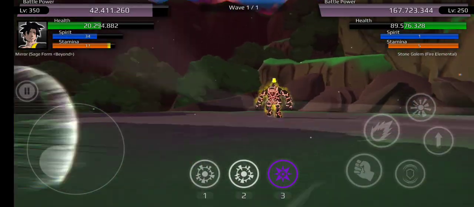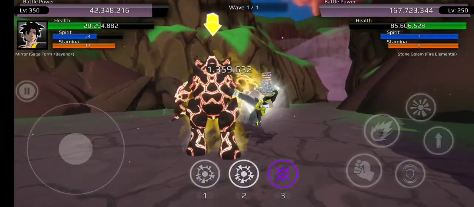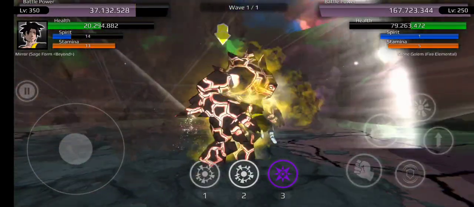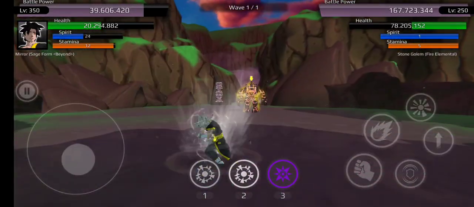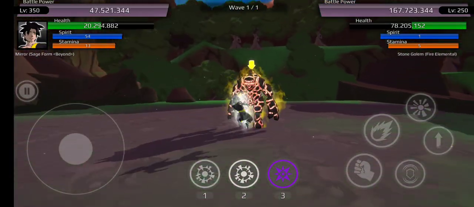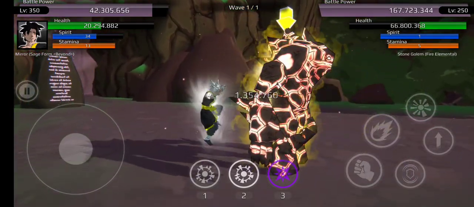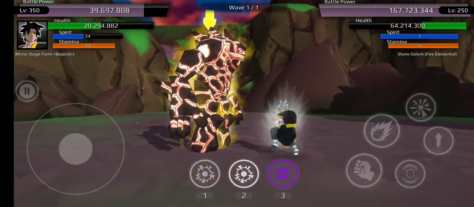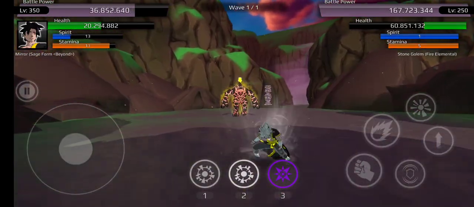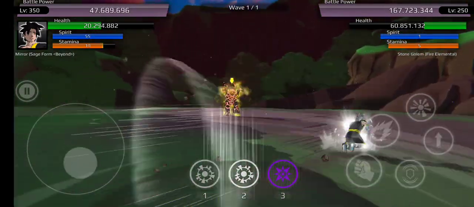So when you go up to him, you immediately want to vanish. It's going to waste ki, I know, but that's the only way to do it if you want to do it the not so cheap way. If you want to do it the cheap way and spam whatever blasts that your character has, so be it. But anyway, this isn't really a Golem guide or anything. This is supposed to be a mirror guide, but I'm using mirror, so this is part of his strategy.